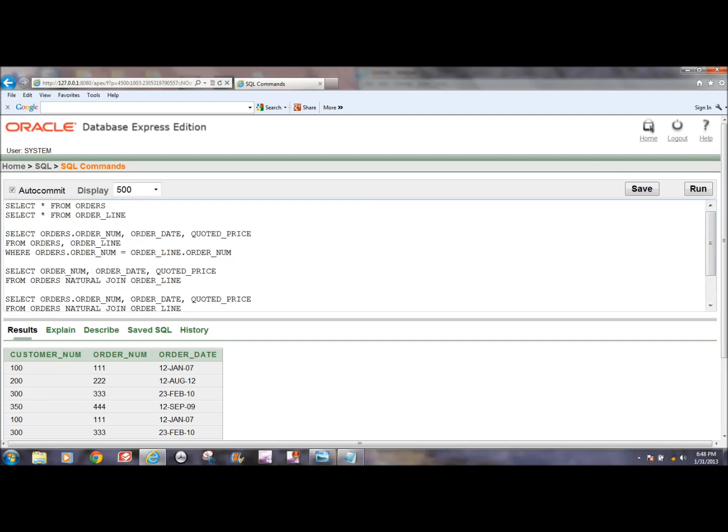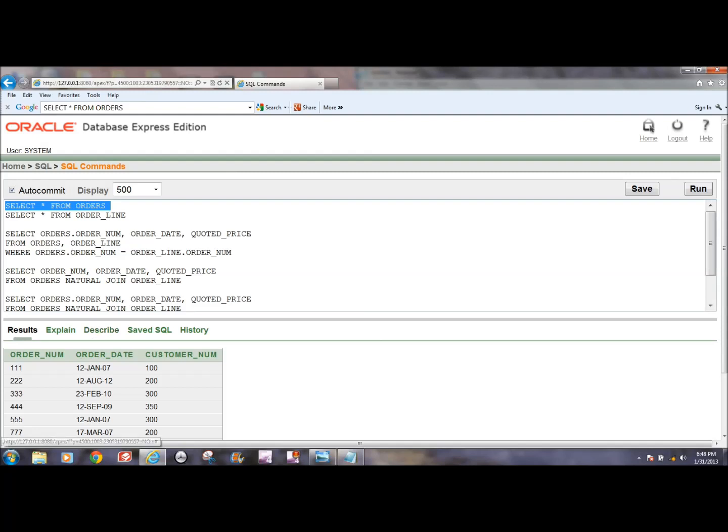First, let's go ahead and view everything from the orders table. Now, we notice that there's the order number column, order date, and customer number column.